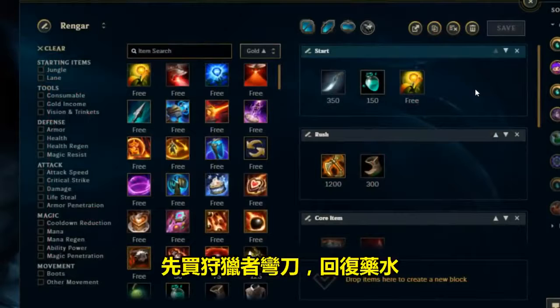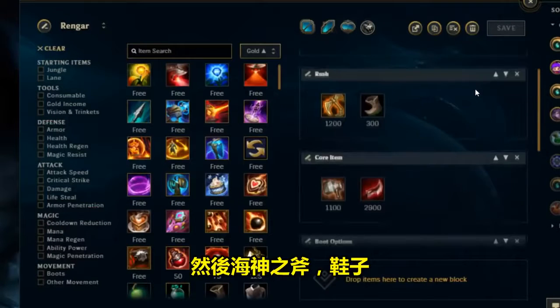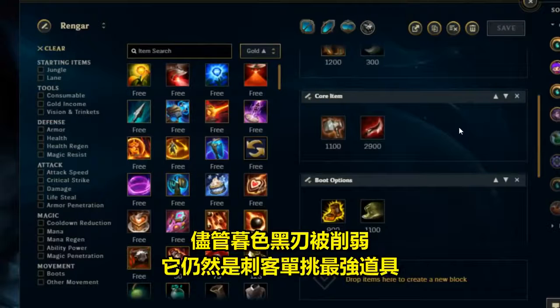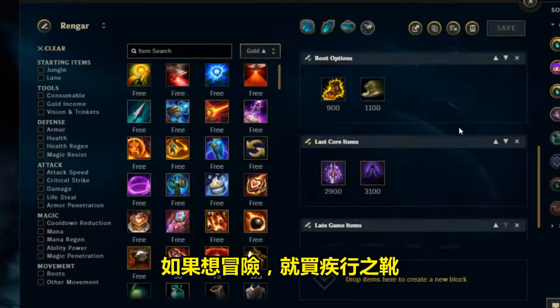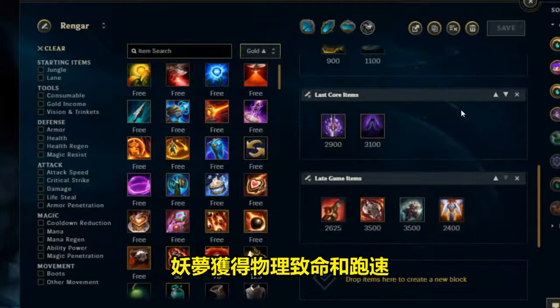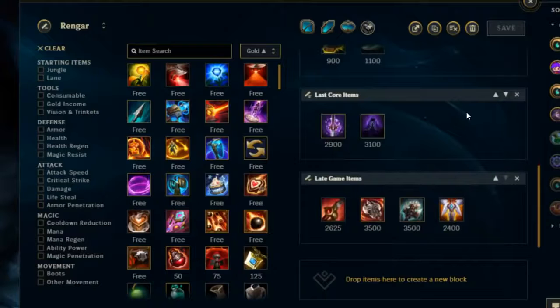Here's your build. Start Hunter's Machete with Refillable Potion, then go Tiamat, Boots, then Caulfield's Warhammer into Duskblade. Even though Duskblade got nerfed, Duskblade is still the best single item for assassins and 1v1ing. If you're feeling risky, you can go into Mobility Boots. If the enemy team has a lot of auto attackers, go Ninja Tabi instead. Go into Ghostblade for the lethality and movement speed.